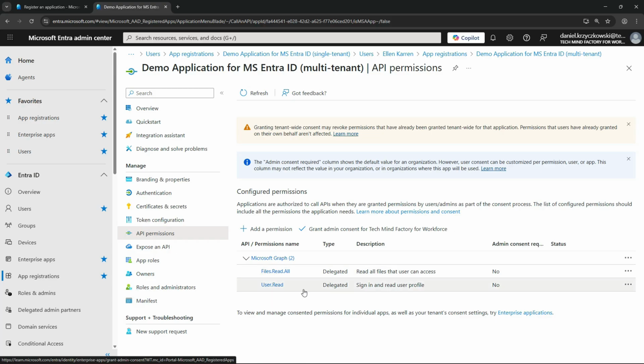When an application is asking to just access the user profile, sign in the user and read the user profile, then the user can accept the consent screen. That's what we saw also in the case of the single tenant application demo. But there is a set of permissions that require administrator consent. One of those permissions is files.read.all. So the user cannot consent. The admin will need to consent in this specific case.